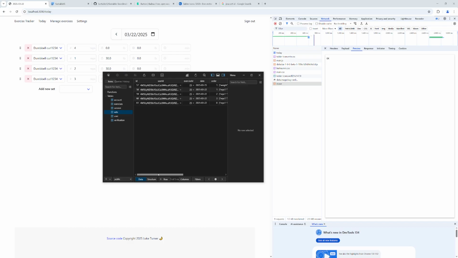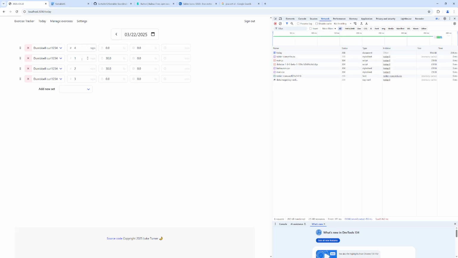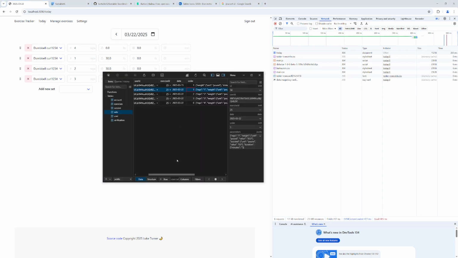See what we've got here. So we've got these sets, and we have this problem now though where we have 2 sets with order of 1, which isn't really right. And so in the UI, which exactly of these comes first is sort of random. Now it happens to look like it's doing it in the way that I would hope, where I dragged 4 to the top, and when I refresh the page, it's still at the top. But that's kind of just a coincidence, because we're sorting it by this order here, but that's not defined.